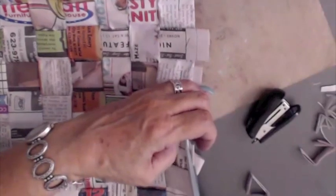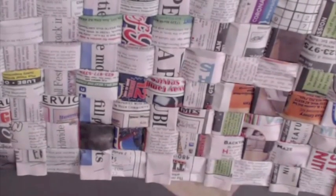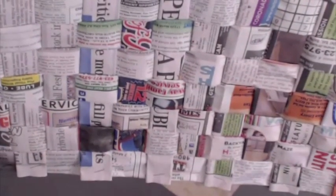Just depends. If you're just using this for a regular family project type picnic or something, you might want to just leave it the way it is. But if you're having a cookout and you've got friends coming over and the kids helping you make these, you might want to make them a little fancier and put duct tape all around the edges. You could even put washi tape, or you could put masking tape. It won't hold as well, but duct tape holds real well.